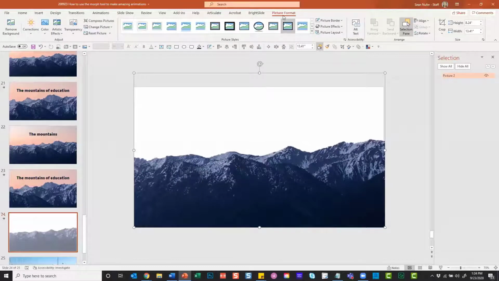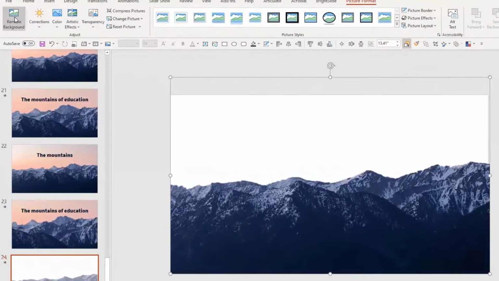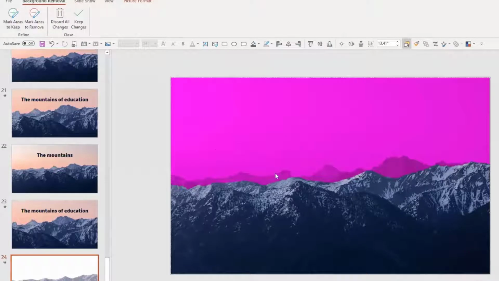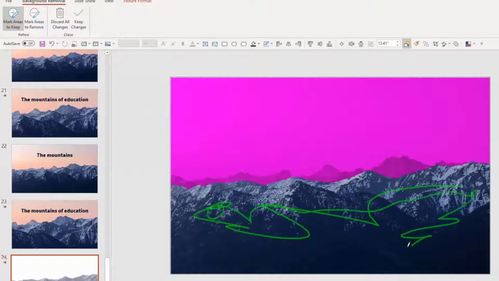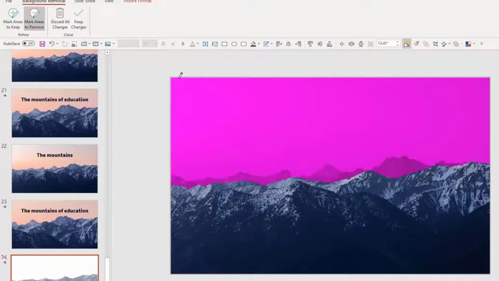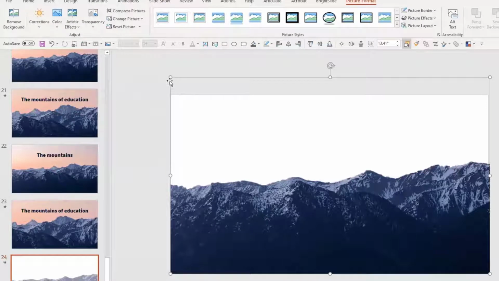I double click on this image so I can get to the picture format ribbon. And on the far left, you might not have noticed, but there's a remove background option. And so here's the picture. All you do is you mark the areas that you want to keep. So I'm going to mark, I want to keep these mountains. You scribble it nicely. And then what are the areas that I want to remove? I say, I want to remove this background. I want to remove those mountains here and not these mountains. And then you just go keep changes. Then PowerPoint will work to remove the parts that you don't want.